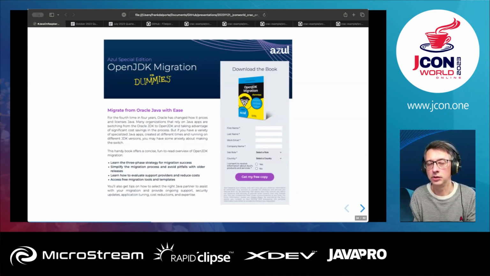It gives you a lot of insights about this story, about different distributions and how you can use them, and what is important to know if you pick a certain distribution. Again, this book is for free. Just go to the azul.com website and you can find a link there and download the ebook.